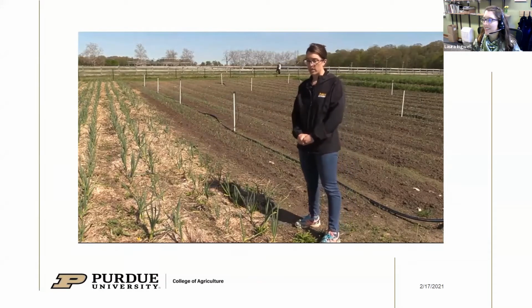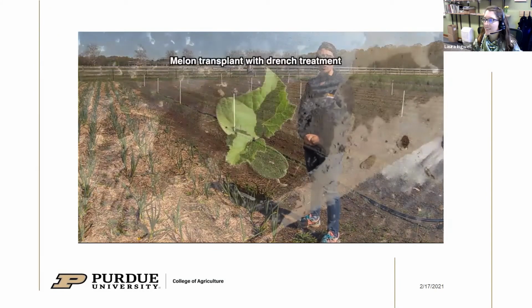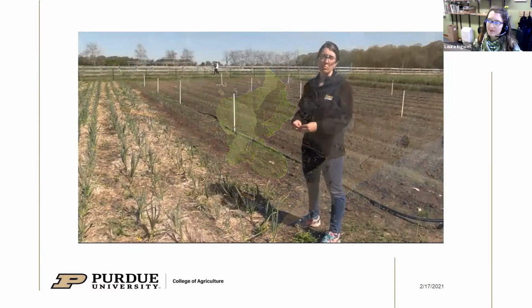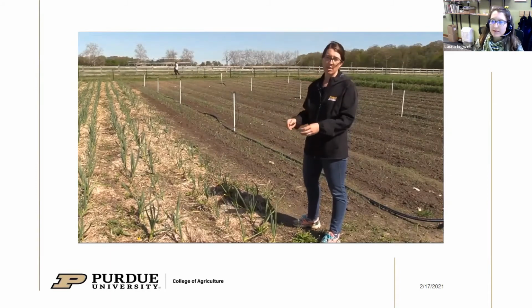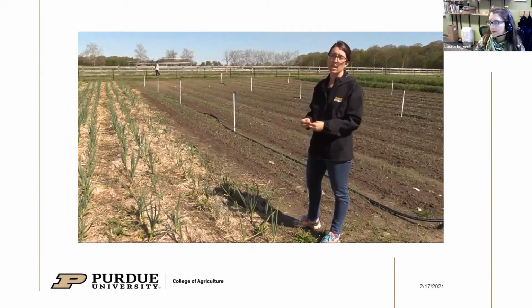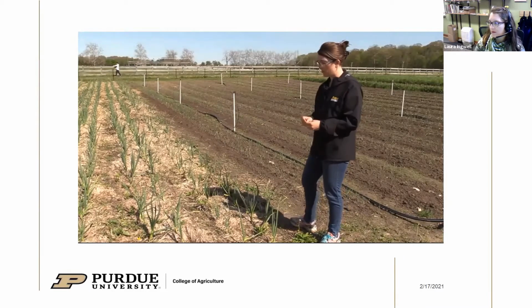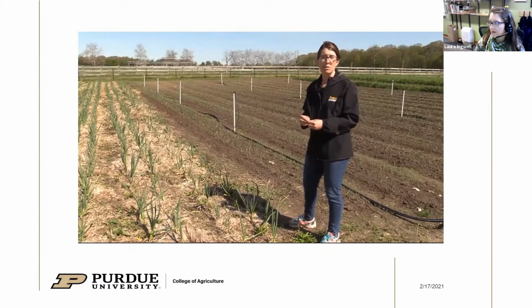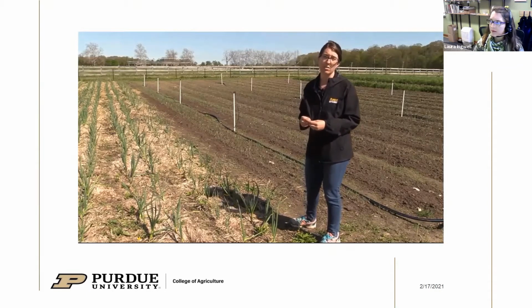So an alternative way to use chemical control is to do in-furrow drenches. So this is a similar mode where you put the chemical in the furrow in the line when you're transplanting, and the chemical is systemic and moves into the plant at that time and protects that young tissue. But again, you usually have to make that determination at the time of transplant, but looking at the accumulation of degree days can help you predict the abundance or emergence of flies in relation to when you're planting those seedlings.